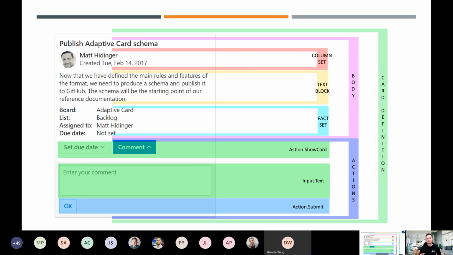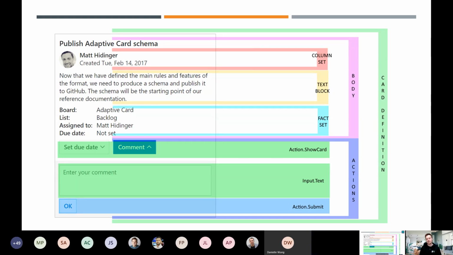There is a container called an action set, where you can put buttons, for example, between two text blocks and so on. But basically, in an adaptive card, we can still name two major areas: the body, where all contents are present, and the actions.